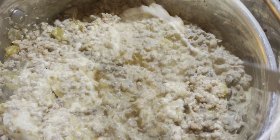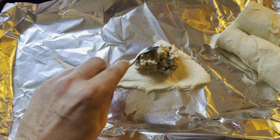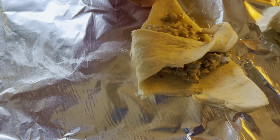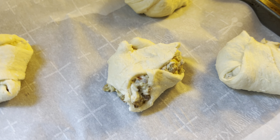Once everything has mixed together, you're going to set aside and let it cool for a little bit. Now that you let it cool down for a little bit, you'll take a scoop of the mixture and place it into crescent roll pieces. Now you will bake the rattlesnake eggs according to the crescent roll instructions.